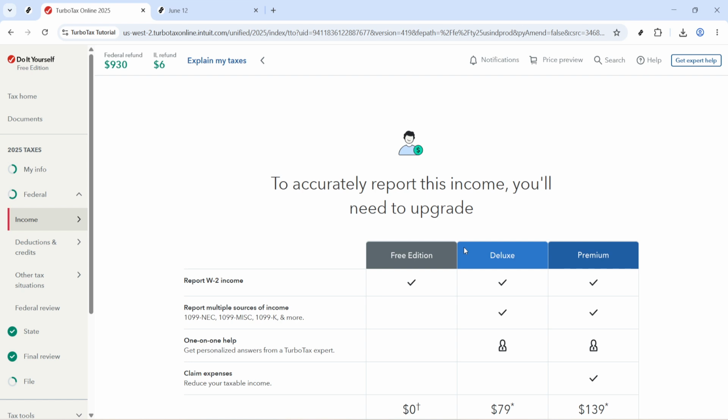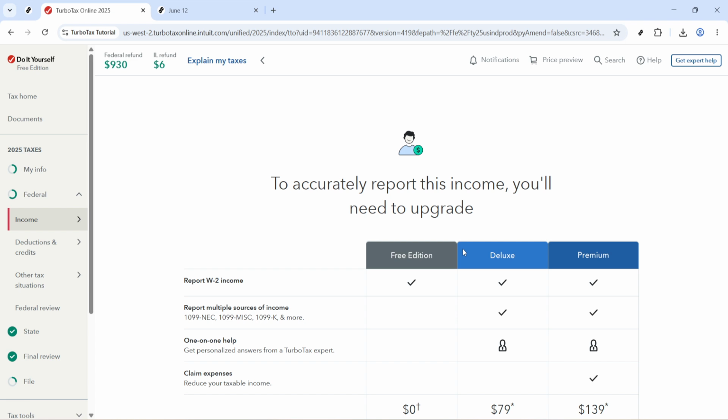Once you're inside, TurboTax will usually walk you through the rest of the process step by step, including entering the details of the work and any income forms you may have received. As a helpful tip, before you start entering anything, it's a good idea to gather your income records so the process goes more smoothly. That can include payment summaries, tax forms, or your own tracking records. Having everything ready ahead of time can help reduce mistakes and make the interview process faster.